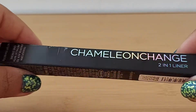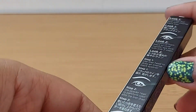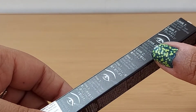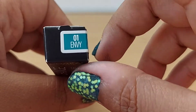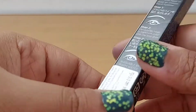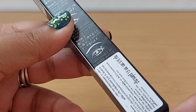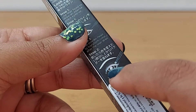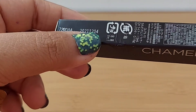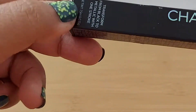This is the fascinating thing I bought — the Chameleon Change Two-in-One Eyeliner. You can use it as a normal black eyeliner, or there's a metallic powder you can put on to transform it into a metallic eye. The shade I bought is zero one, called Envy — it's a bluish shade. It comes in different shades. The box is partially holographic and looks so pretty. The manufacturing date was 2018 but it still expires end of December this year, so I still have time to use it.